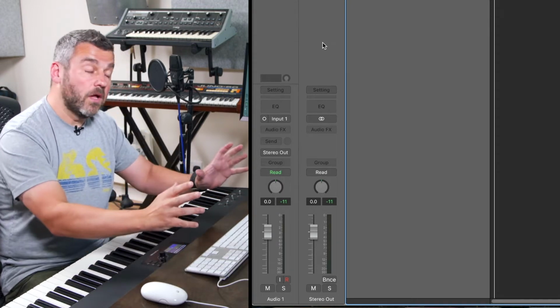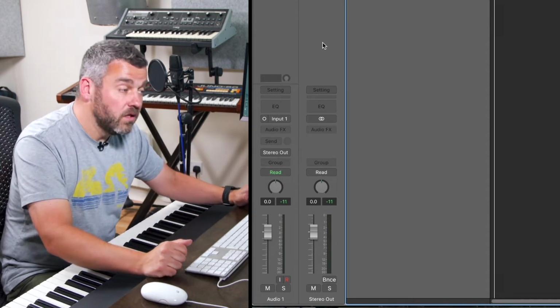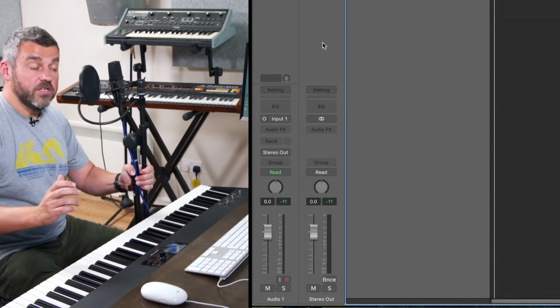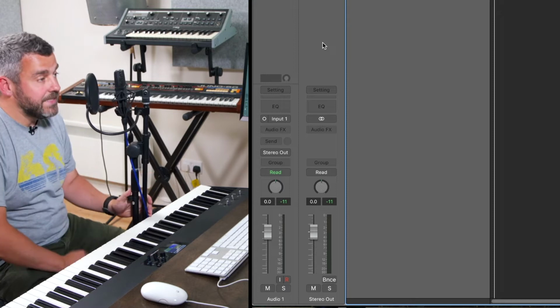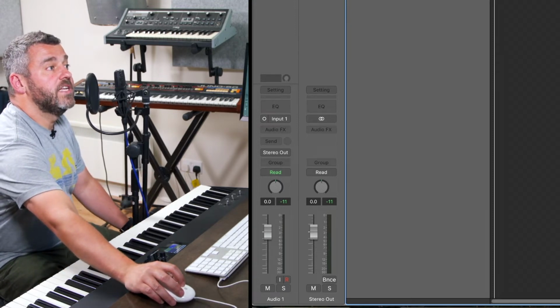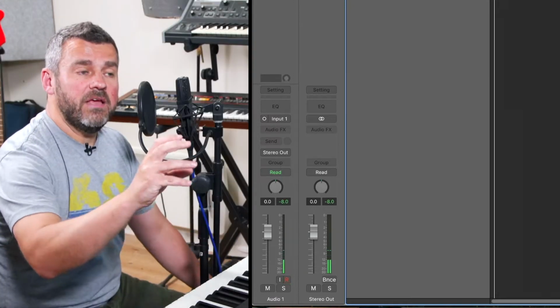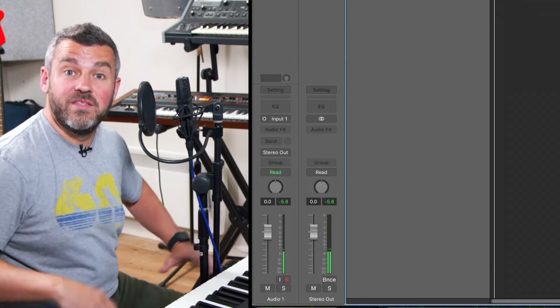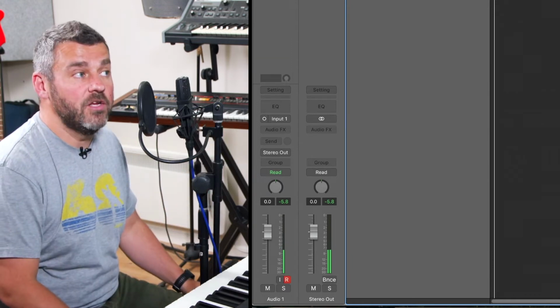So my microphone's plugged in and I've set up my audio track as well. So I'm just going to bring my microphone here so that I can make a recording through it. And all I'm going to do is make a voice recording, nice and easy. So I'm going to arm Logic and make sure that the recording channel is enabled. Be careful here, if you're monitoring through to speakers in your room, make sure either they're switched off or you've turned their volume down so that you don't end up with a feedback loop.